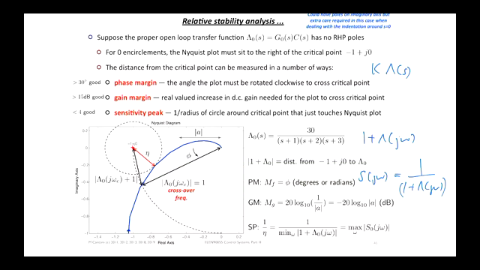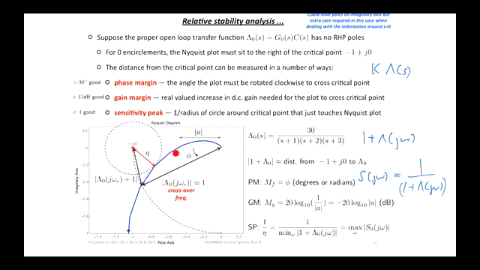But there will still be a frequency that corresponds to crossover where the gain is 1, and you'll still be able to measure the angle of the open loop transfer function at that frequency relative to the phase of the critical point -1, as a measure of how close you get, right? So if I've got a Nyquist plot doing this, giving me an anti-clockwise encirclement of -1 because I've got an open loop pole in the right half plane, okay, there will still be a frequency at which, you know, the gain is 1.